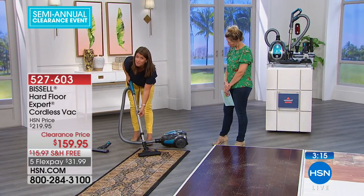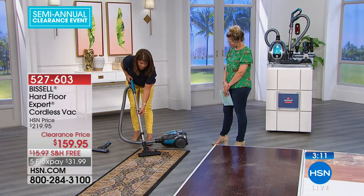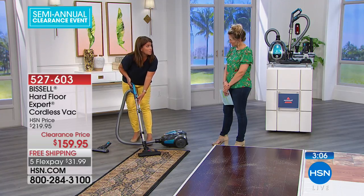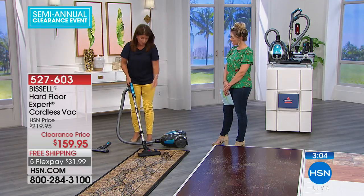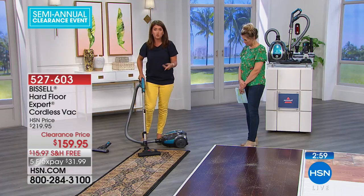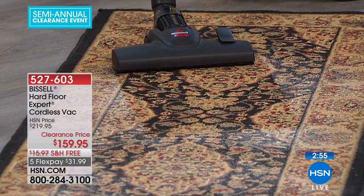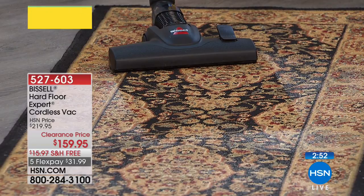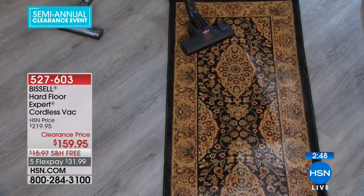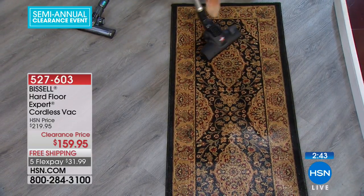I also like to show this — maybe if there are kids at home from school, or you know I'm a lot shorter than my husband — you're going to have that five-foot telescoping extension. That's really going to allow you to go up to those higher places. I went ahead and attached the carpet tool for your rugs or runners and you get to choose the level. Look at how I go through here — I can even hear it. You pick the suction that you want, but look at how it glides over so easily.